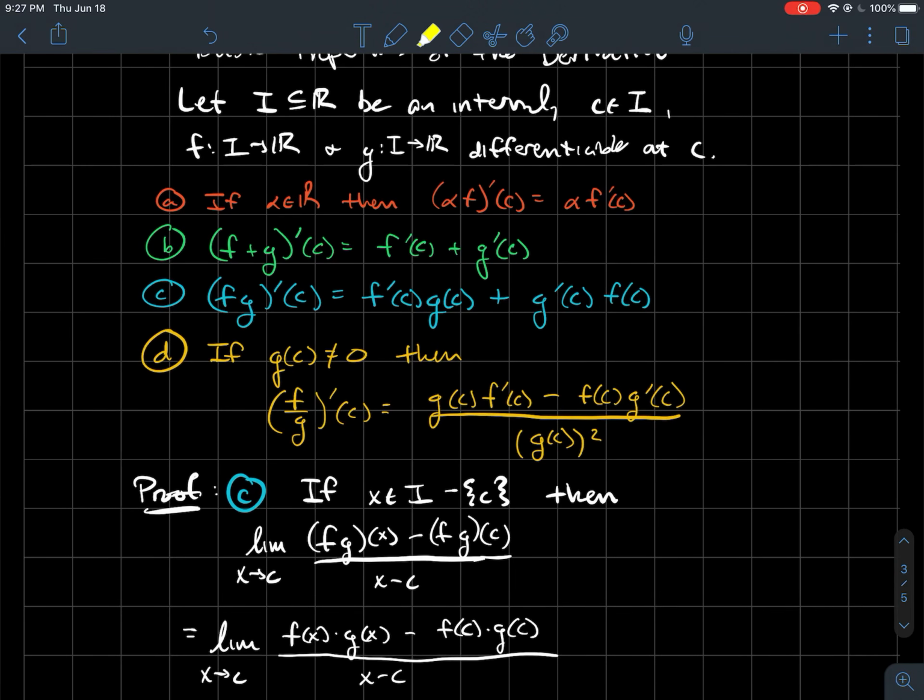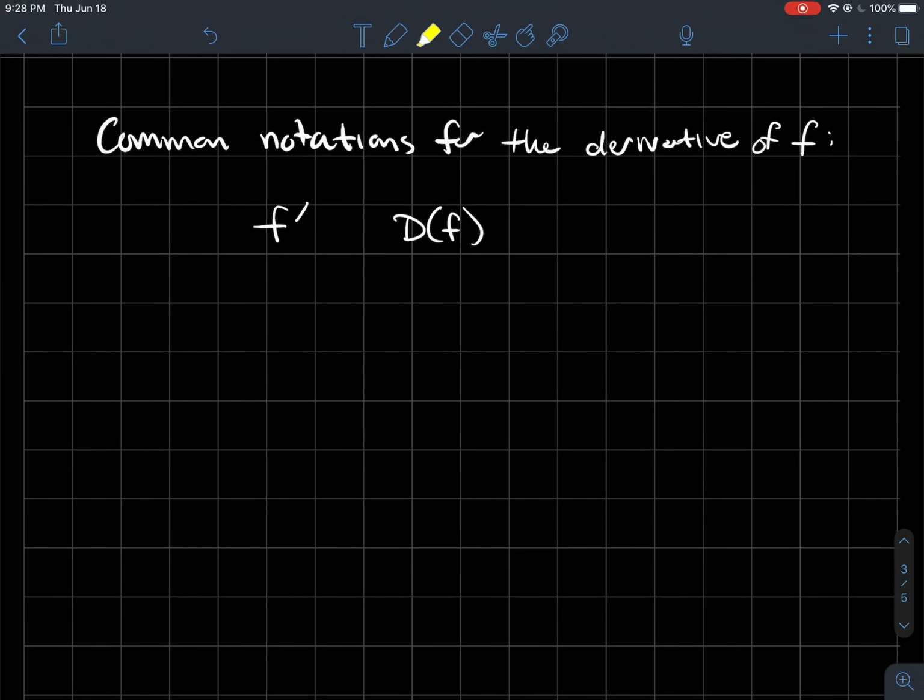If you've had a linear algebra class, maybe you remember that these two things together are trying to say that this operation of taking the derivative is linear. And so this notation here is suggesting that the derivative is some kind of linear transformation. And we could get a little bit abstract and ask, well, what's your vector space? Well, you tell me: the vector space of functions from your interval to the real numbers, if it makes sense to talk about the derivative there. And so again, this is trying to emphasize that the derivative itself is some kind of, I'll say function, but some kind of linear transformation. If you've seen some linear algebra, maybe you've made that connection, or maybe you've even seen that before.